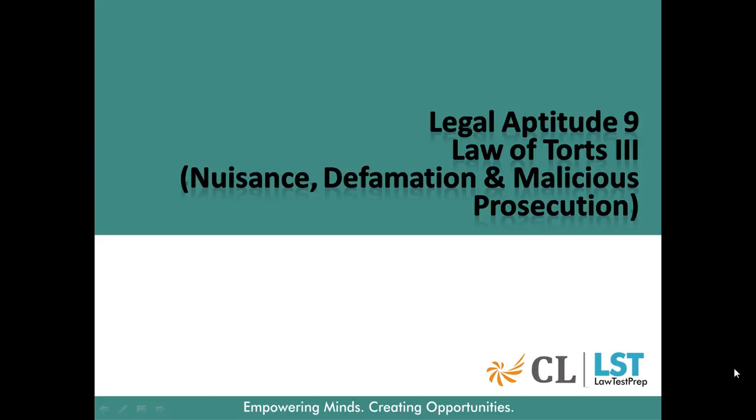Now the question is, what is unreasonable interference? Is there any definition of unreasonable interference? No, it is not defined anywhere, but we have to go by the reasonableness of a particular situation: what the respectable, substantial portion of a society thinks about a particular activity. So that is the criteria for determining the reasonableness of a particular activity. So first you have to prove there is an unreasonable interference with respect to the enjoyment of the property resulting in injury or discomfort to the plaintiff in the enjoyment of the property.